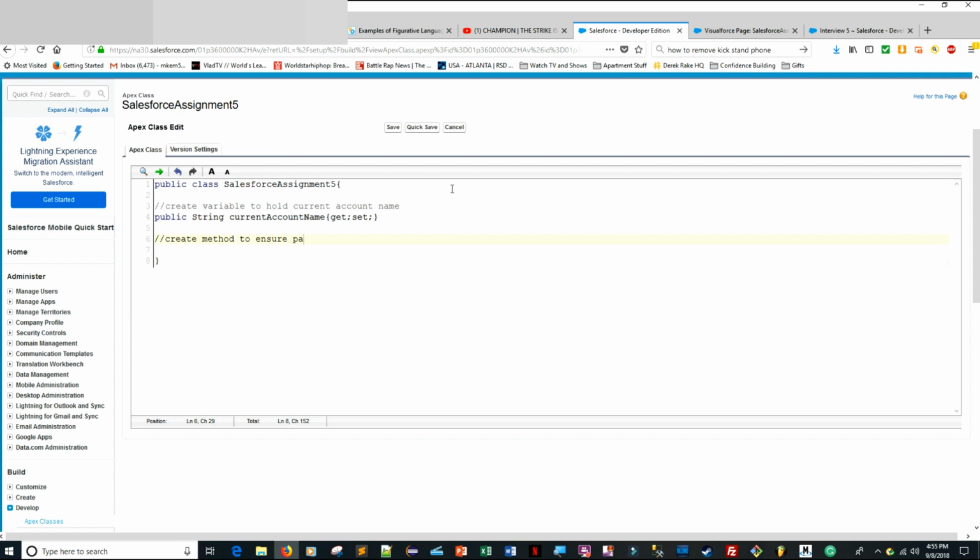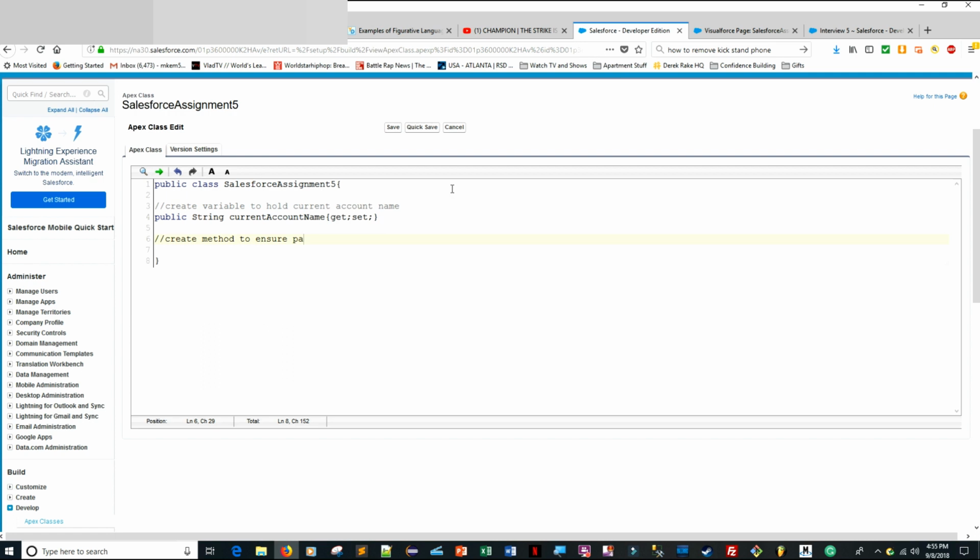Now what we need to do is create a method, and this method is going to ensure that the page message is properly displayed from the Visualforce page. If you remember from the presentation I just showed you, whenever we click on the account name, the account name would be populated in this page message, which appears at the top of this application.